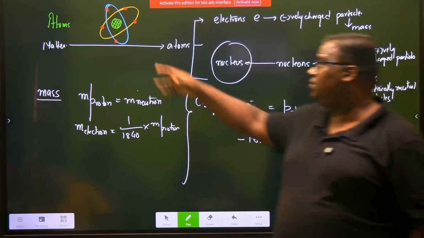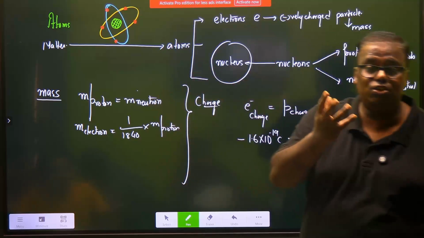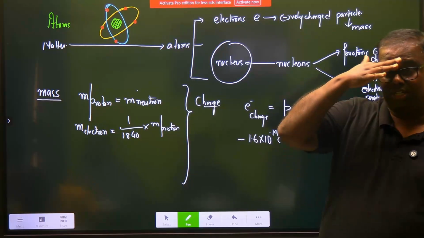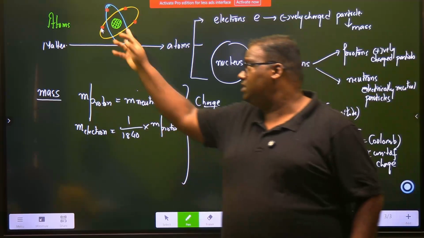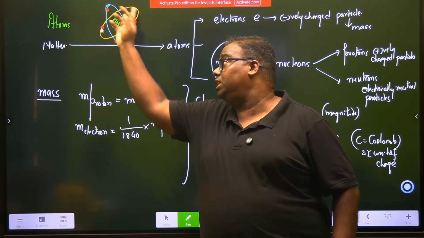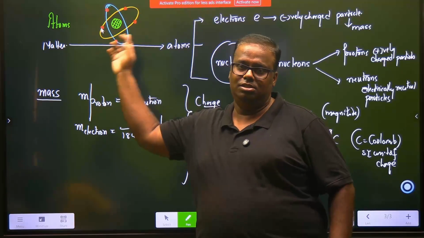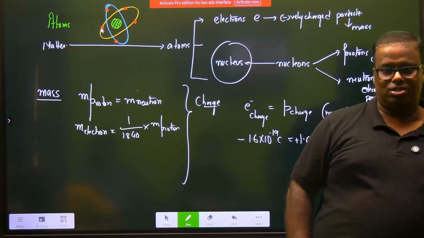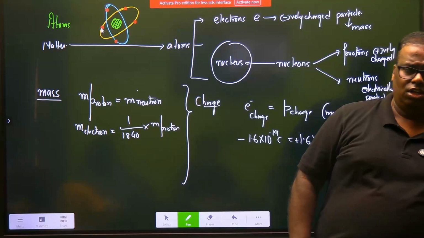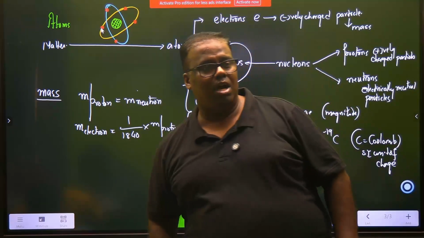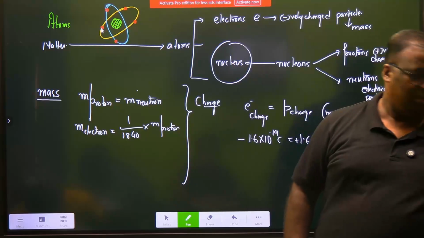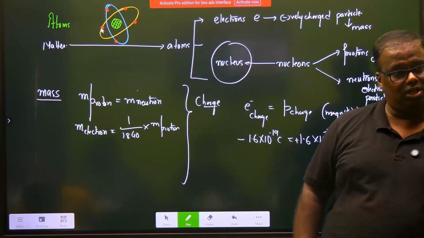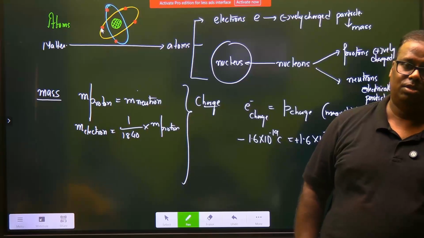So the nucleus, if somebody says, what is the charge of a nucleus? Positive. End of the day, the nucleus is positive because it contains protons. And the nucleus is like that mother whose children are cycling in and around the society campus. And who are the children? Electrons. Very lightweight. If we talk in terms of mass, the mass of the nucleons are same. But if we talk in terms of charge, the charge of a proton and electron are same. Have you understood?